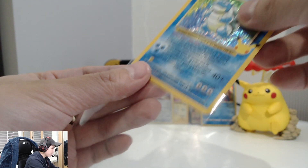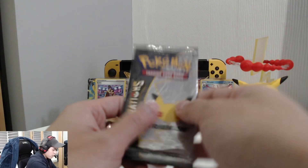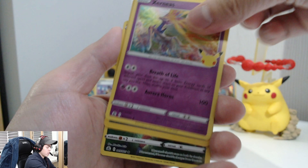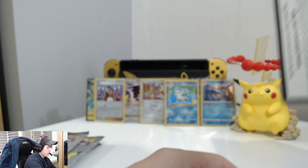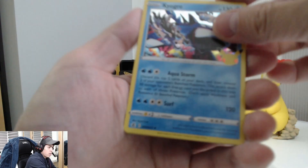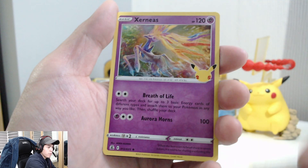We've got some pretty good pulls out of this box set. Blastoise — very nice. Onto our fourth Celebrations pack: a Jirachi, another Exeggcute, and here comes Team Rocket! We have that Pikachu too. Code card there. Onto our next Celebrations pack — let's see if we get anything good. We've got Kyogre, focus, a Jirachi, and Exeggcute.